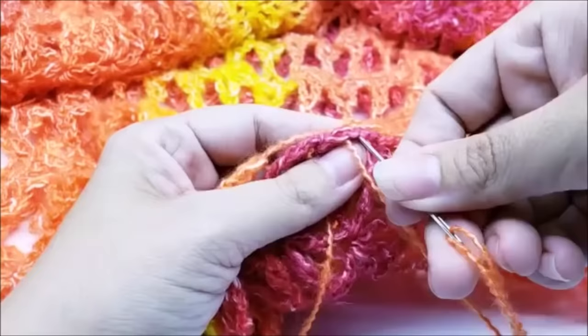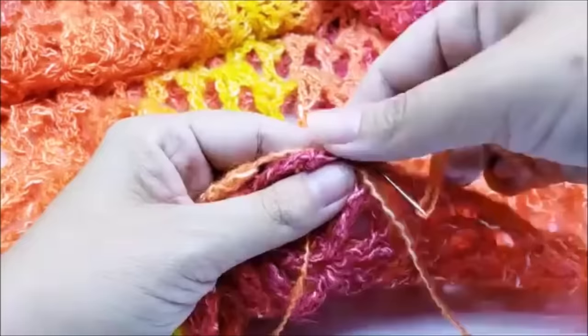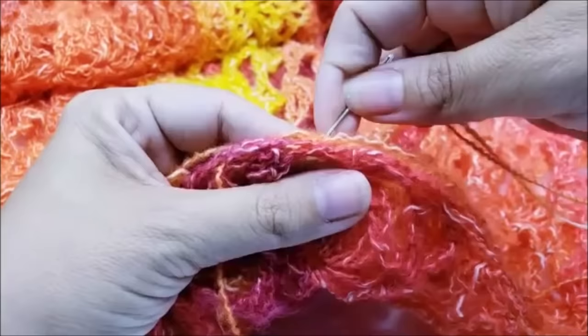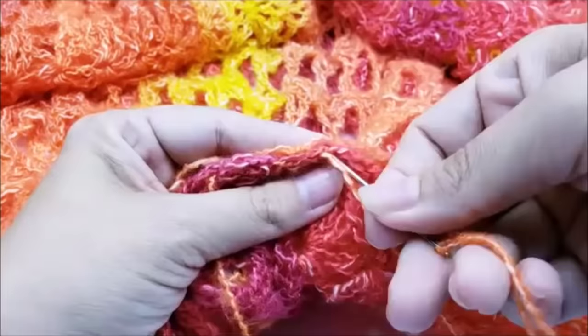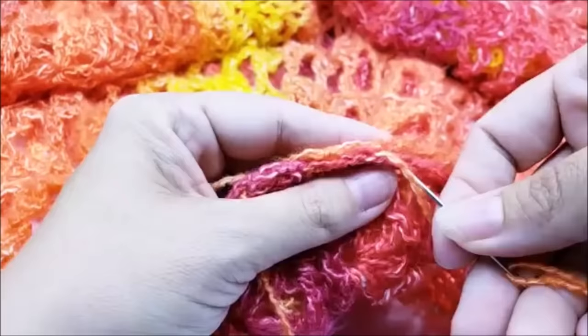And I'm going to do this all the way down on both sides. Every once in a while, you have to make sure and look that your shells are staying lined up. I kind of like to put my fingers in between the double crochets like that. That way I know my shells are staying lined up. Now once you go down it, if you want to go back up it again to ensure that it's tight, that's fine too. But just sew it up as neatly as you can, all the way down. Just make sure your shells are always lined up. Otherwise, when you come to the bottom, your piece isn't going to be even.